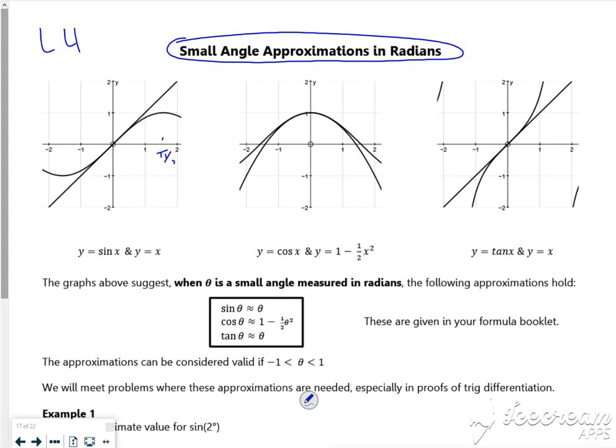So we've got a pi by 2 in there and a minus pi by 2. So if you look around here, here's my sine x and there's my y equals x. Around here they look the same. So we're kind of saying this first one here in the box, that if it's sine theta we can say that it's roughly theta.